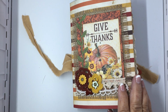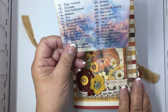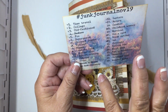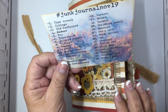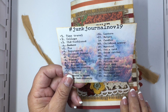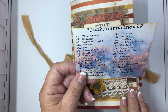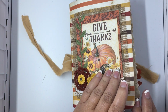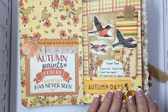I'm here today with a flip through of a journal I made for the Junk Journal November Challenge. I didn't complete everything on this list, but I did complete quite a few. So I thought it would be fun to just do a quick flip through and show you how I completed this challenge. So this is the journal I made to put my items in.